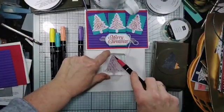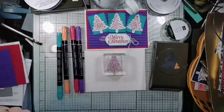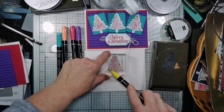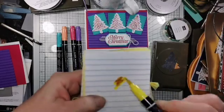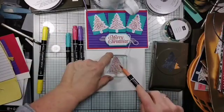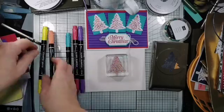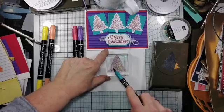I'm going to bring in the different colours, and obviously each one of these will be slightly different because it's going to be very different as to where the colour has laid down. Now, one thing I will suggest is, particularly with your yellow one and with the paler colours, it's worth scribbling it off on a block so that you're not contaminating your pen with the other colours. And the only one I haven't used is Bermuda Bay. So let's pop a bit of that down there as well.